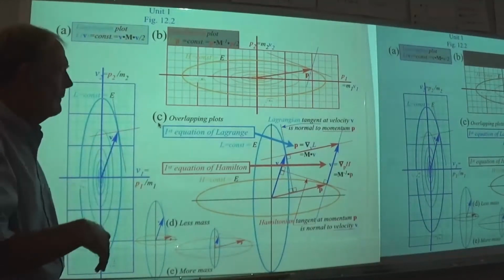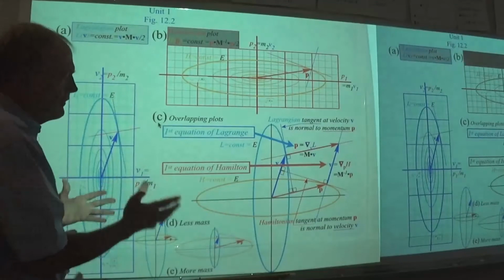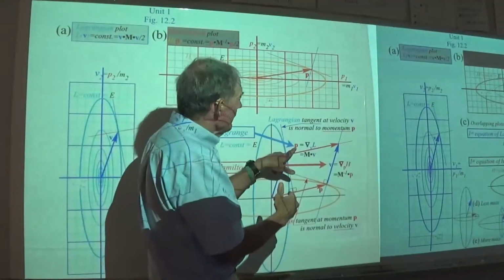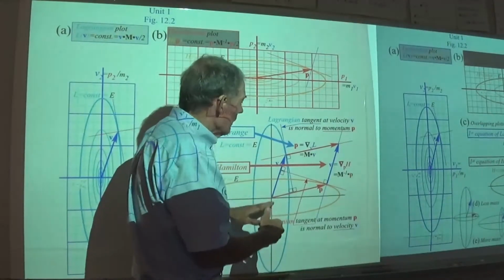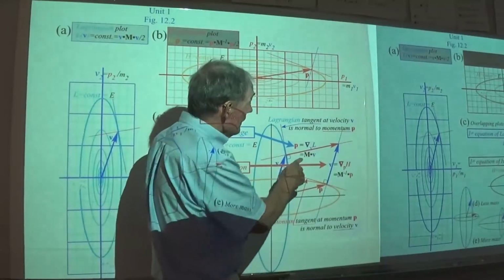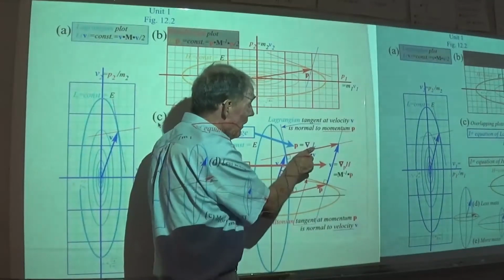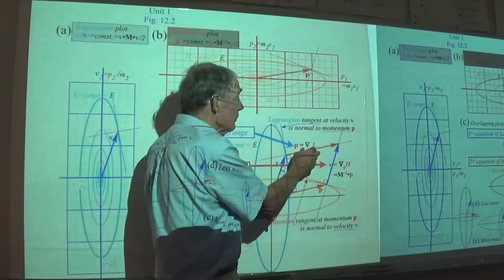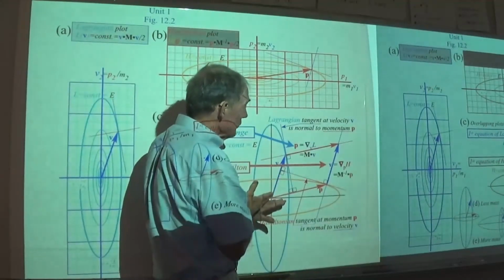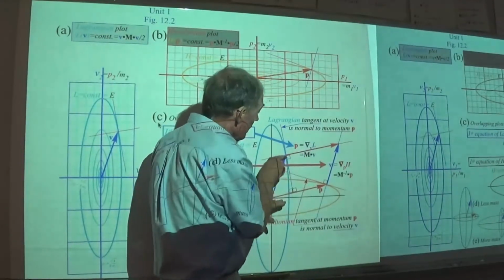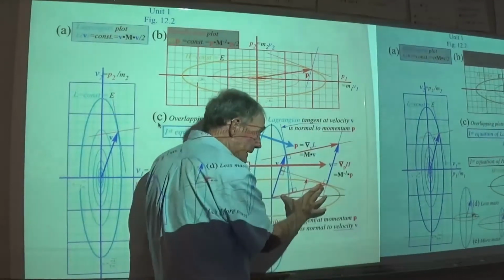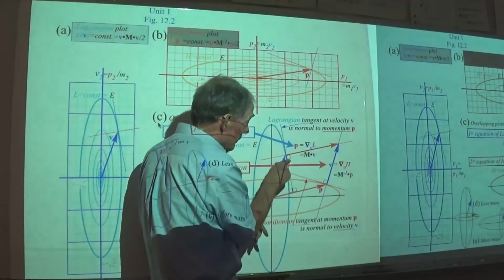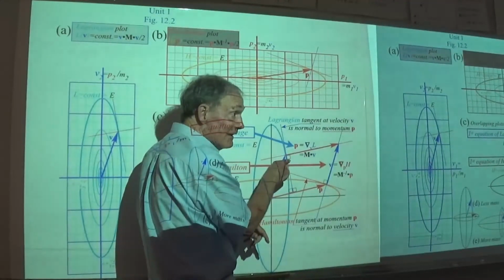We forget for a moment the physics a little bit and just look at the geometry. So what I'm saying is that this p momentum right here is the gradient of the Lagrangian. There's a Lagrangian right there, and it's a v dependency, so I apply that, and I get a vector. The gradient of the Lagrangian right there is p. Okay, there he is, the gradient, perpendicular. That's a little perpendicular sign, right?